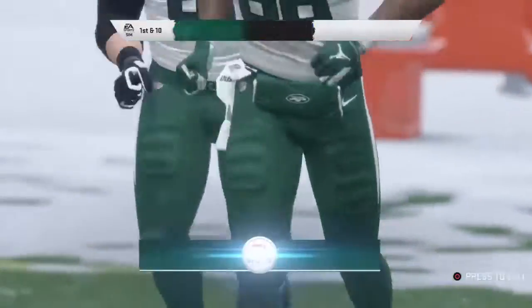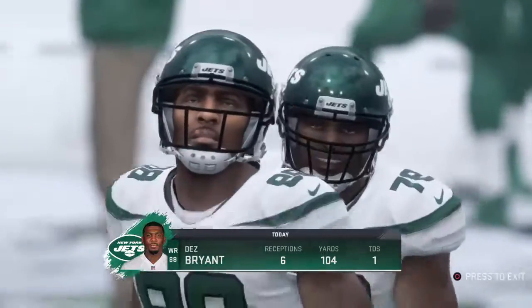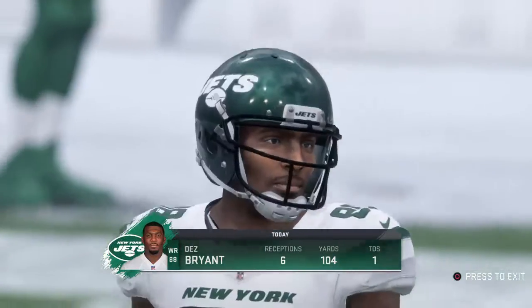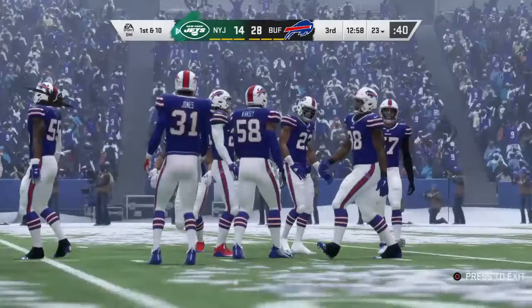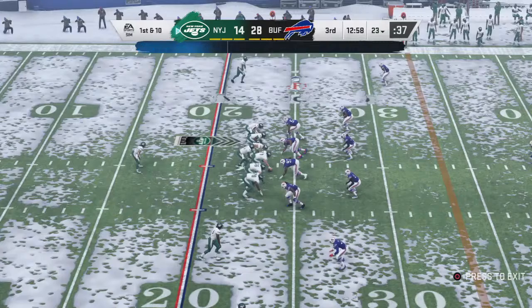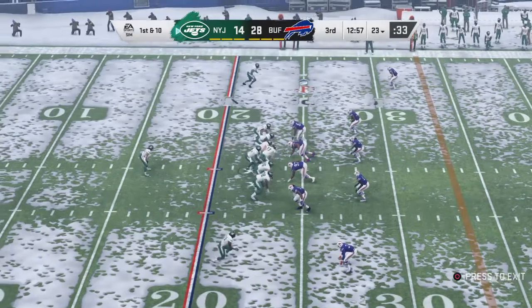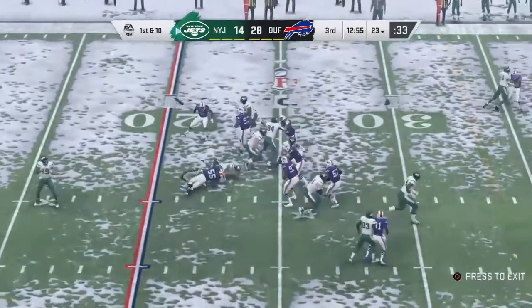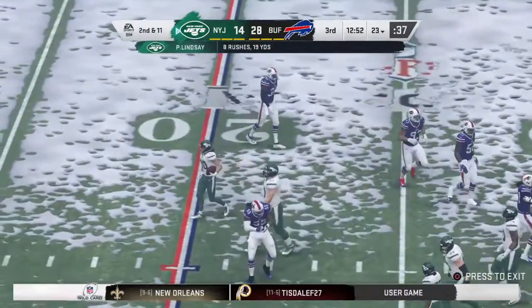Dez Bryant now, he gears up to help lead this offense again. Good day for him so far here in the third quarter. He's hit pay dirt once, over 100 yards, but hey, it's the third quarter. He's thinking, I want more, right? He wants more, and it just increases the confidence of his team because every play he makes, that means his quarterback is really feeling good about throwing the football. Probably feels like he can't throw an incomplete pass when he throws it to him right now. Yeah, he's looked really, really sharp.